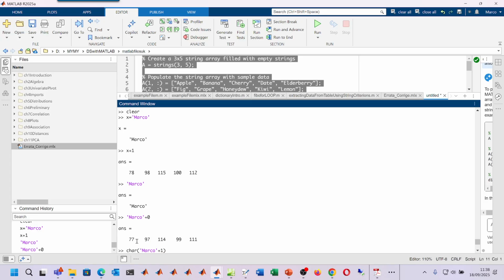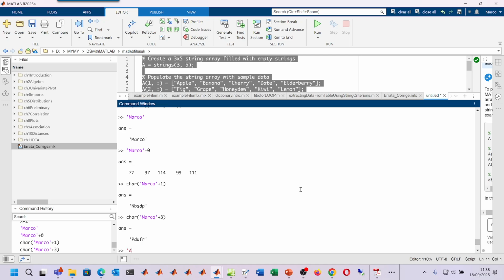Capital M added once becomes N, A becomes B, so it shifts by one letter. So you see NBSDP. C gets D and O becomes P. So plus 3, you shift by 3, right?